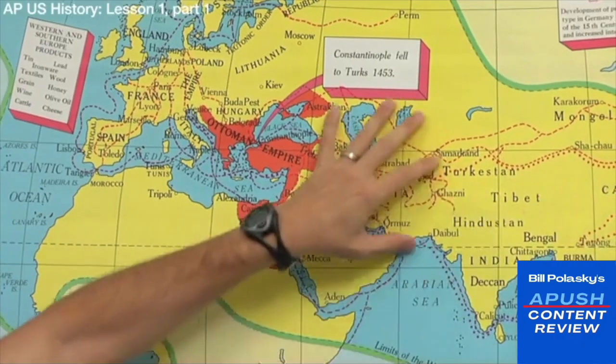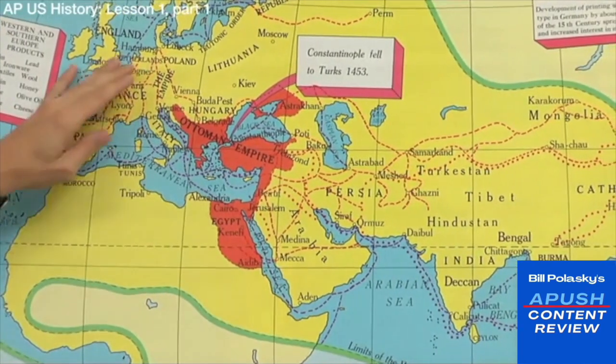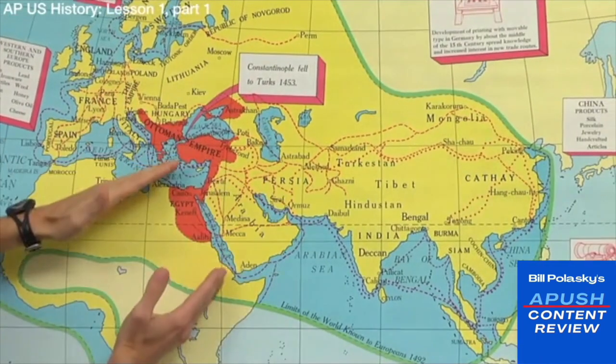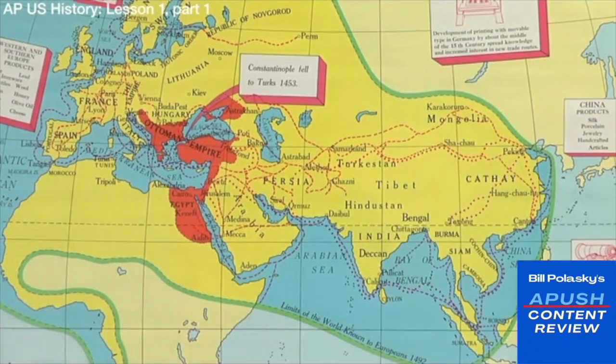This leads them to a significant drawback. They wanted to trade with the goods of the Far East. As you can see, they've got a giant roadblock there. Here's Europe. Here's the central area dominated by the forces of Islam. Here's the area they want to get to, for economic purposes, which is going to lead them to have to do one of two things that are really not desirable for them.